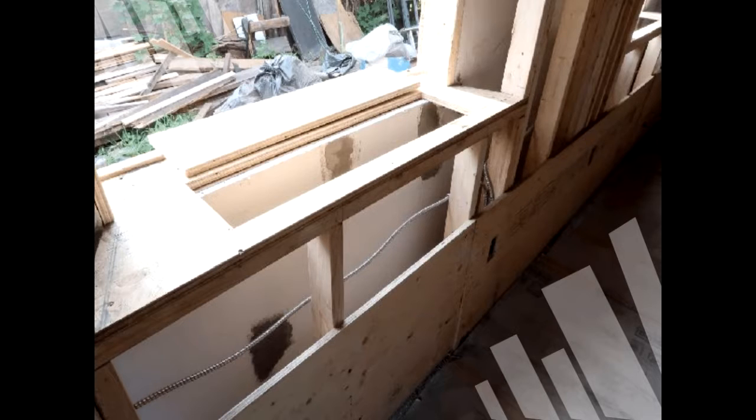So here's a shot of us getting ready to install the hempcrete in our wall. Our students were excited on our windowsills. These are the rough windowsills, where we cut out the top of the sill to be able to tamp your hempcrete. Also, you need to use BX wire in your hempcrete walls. So for anyone wanting to do hempcrete, make sure you got some BX in there.